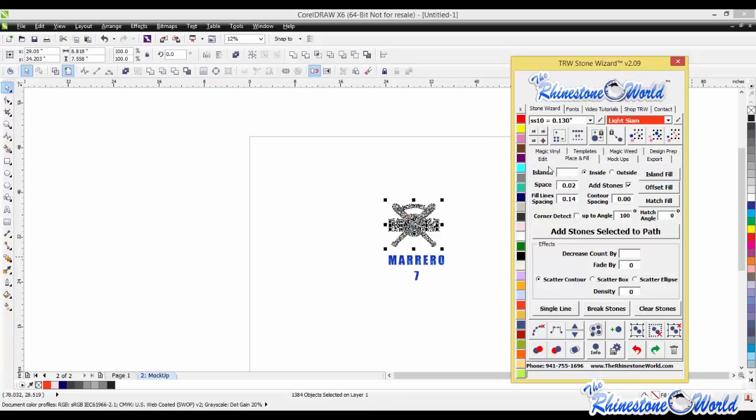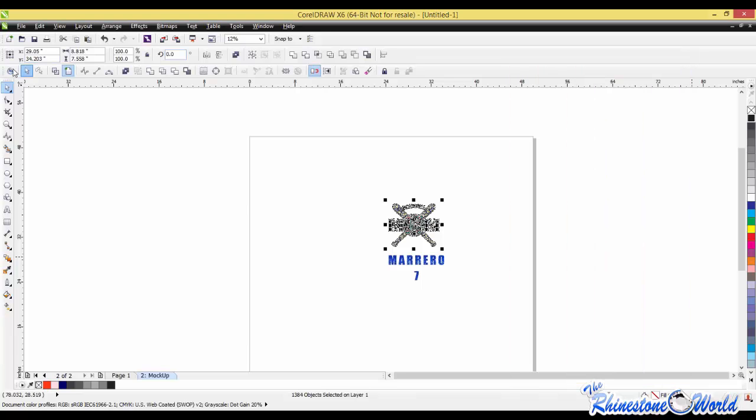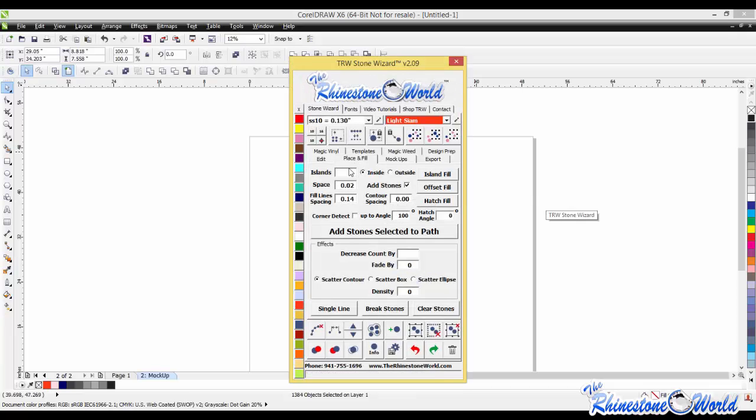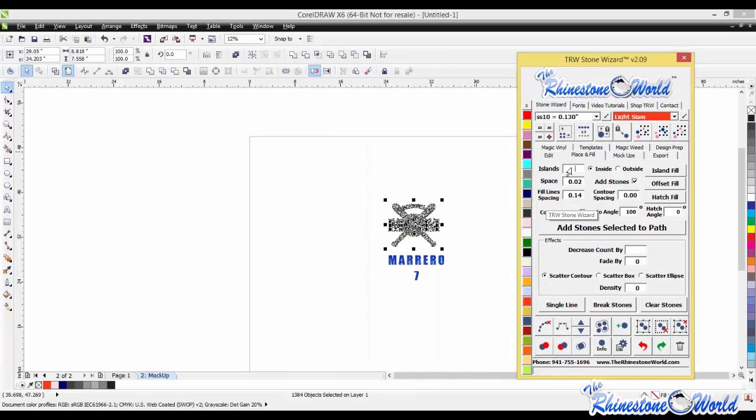I just did it manually so you guys can see that you can manually change all the settings as well. But as long as you don't actually save the settings, let's say I have 5 or 6 here, and I close out my wizard and bring it back up, it's going to give me back 0. Unless I hit 6 and do my save stones wizard settings here, then it's always going to bring up the wizard with the number 6 in the island fill. Otherwise, it's going to reset to default every time.